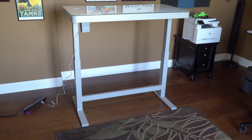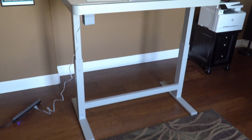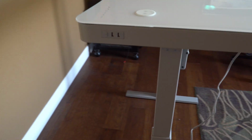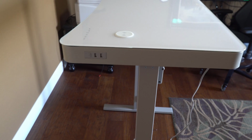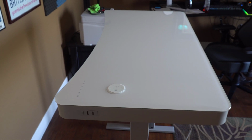And if we go around to the side in a second here, we'll see it's got 2 USB charging ports right there on the side, and it also has a control lock button on the left, so you can lock the controls that are on the top of the desk. That way you won't accidentally have the desk go down or up when you don't want it to.